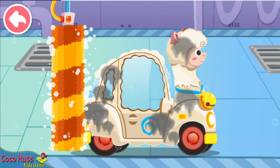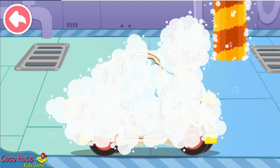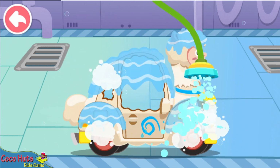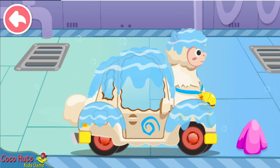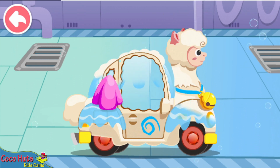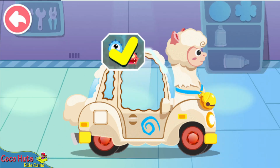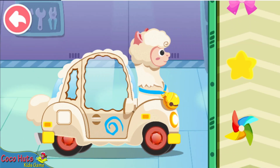Drag the brush to foam the car. Let's rinse away the foam. Now let's wipe away the water stains on the car. Wow, the car is so clean now. Great, it's all repaired. Last, let's decorate the car.